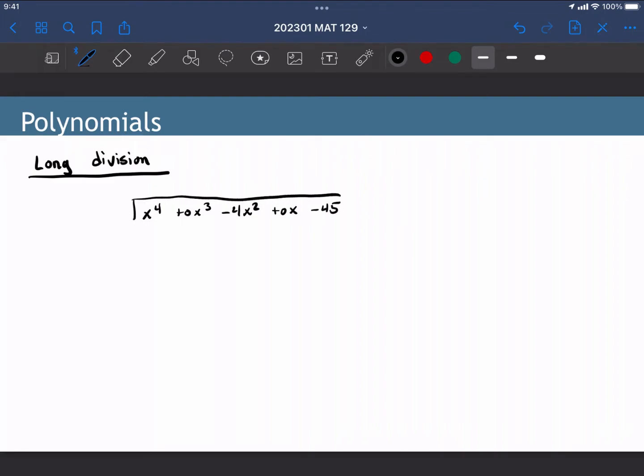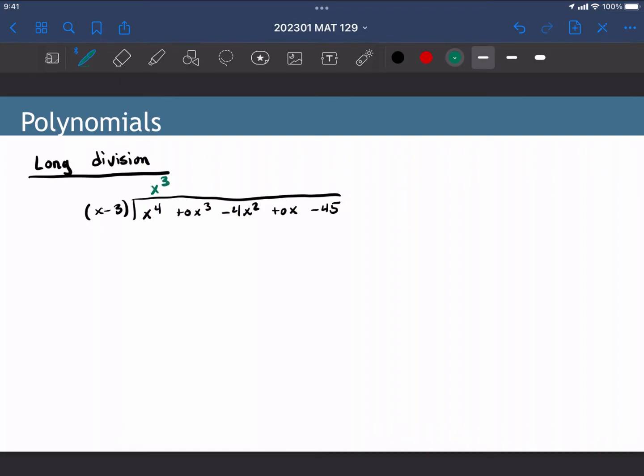And now you're going to try to divide. Now, if I think 3 is a root, then x minus 3 is a factor, and so I'll divide out that factor, right? And so when you're doing it with polynomials, though, you want things to match up, and so if I have an x, I need to cancel this out, and so I want this to match that, and so I'm going to need to multiply by x cubed.